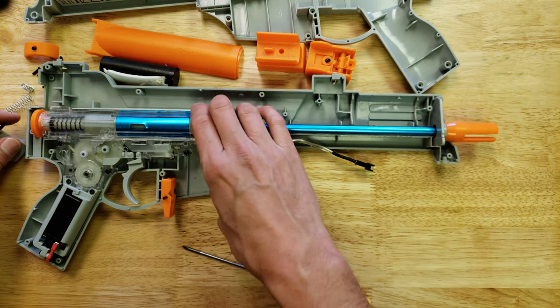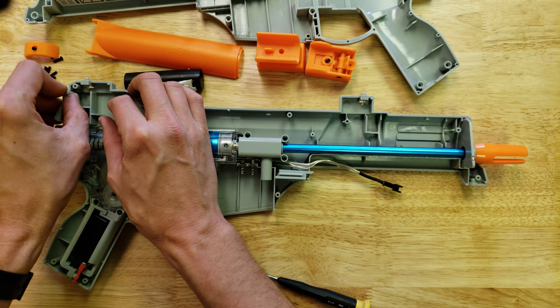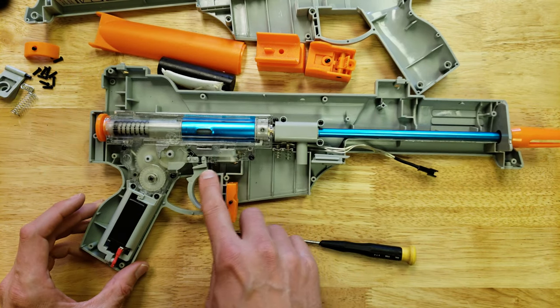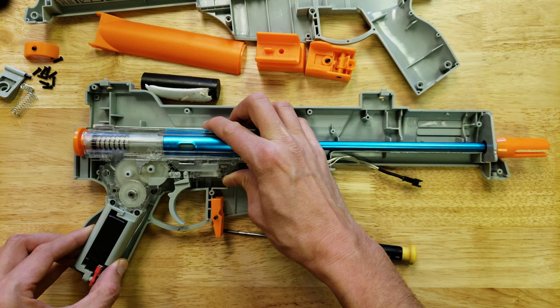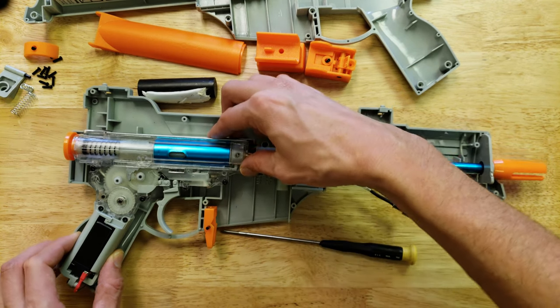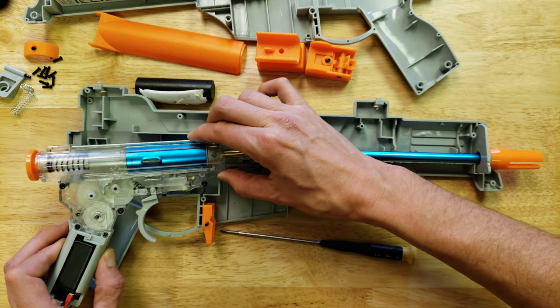So some of the first things that popped out here were this buttstock release. Whoops, now that flew off. So inside of here, there's more screws, especially holding the barrel in place here. Looks like the gearbox can lift out and slide out, but there's wires still trapped behind there. But let's see. Yeah, I can lift and slide that out.